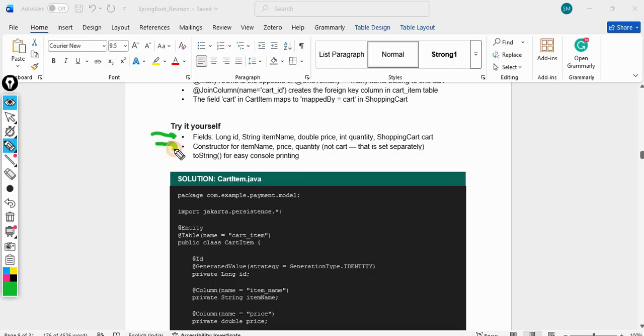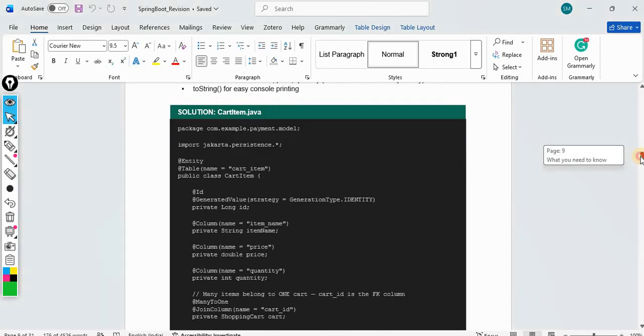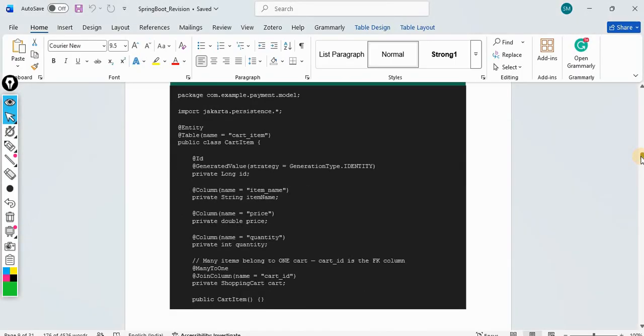And this is the constructor that is required. So these are the columns: ID, item name, price, quantity. And this is important here, shopping cart. So the relationship is many to one.